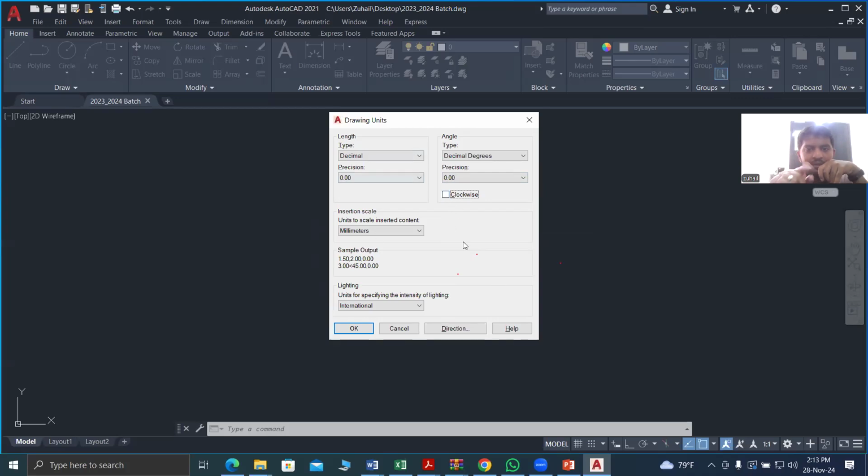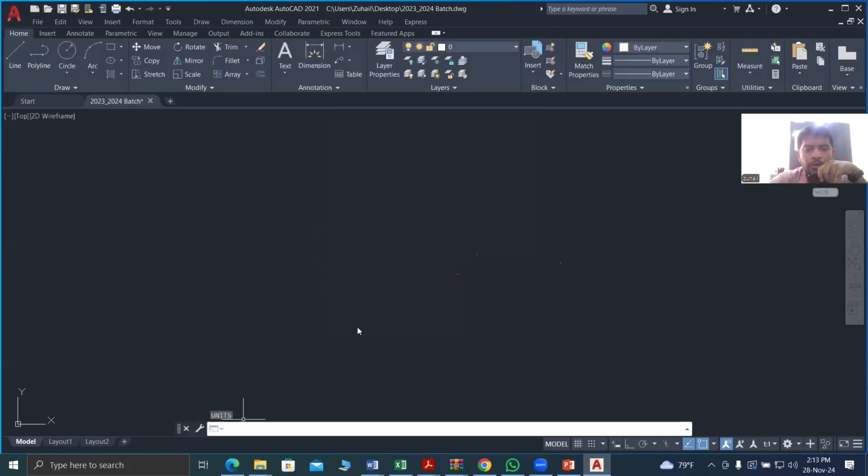So keep in your mind, my work is in the anti-clockwise direction. Click OK. Now the unit was set. This is the thing you have to write in the exam paper, the way you have to follow, step by step. If you write in any form, we will give you marks, but it should be a correct form.